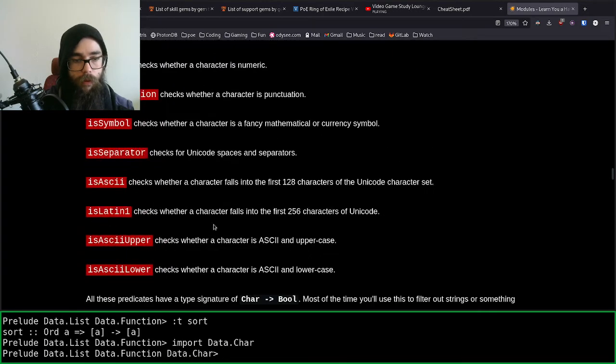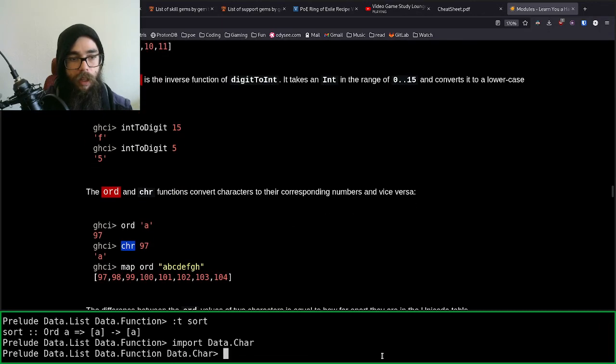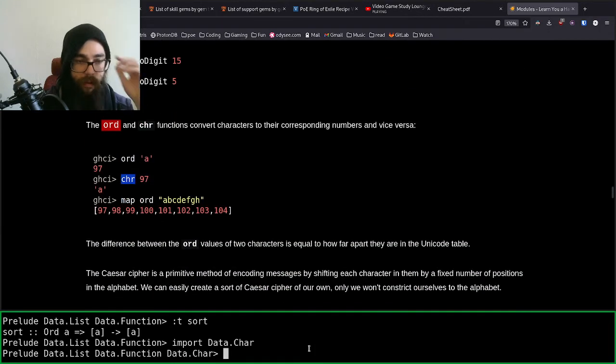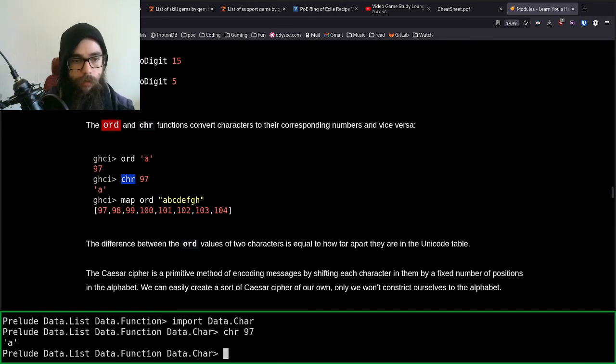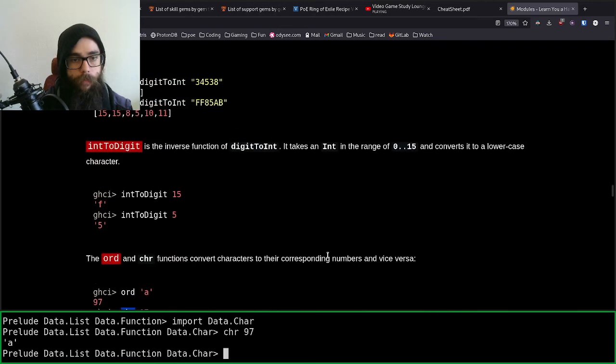Right, we're importing all the things, aren't we? Alright. Right, if we take chr 97, it turns into 'a'. Wait, intToDigit. digitToInt. Alright, there we go.